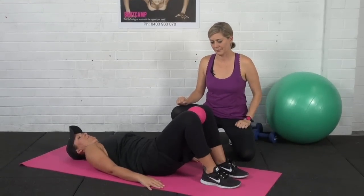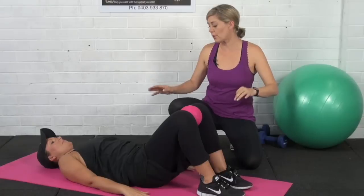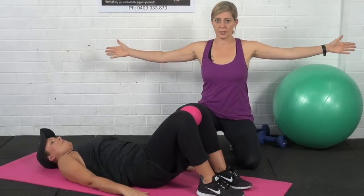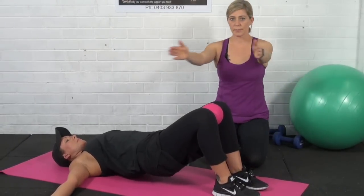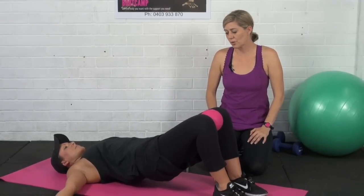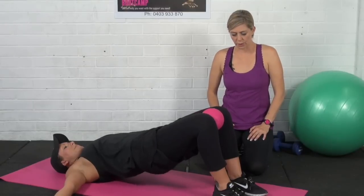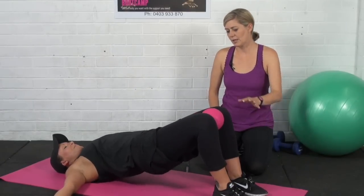Rest time. It's exciting. So there are a couple of the things that I want you to watch for. If you aren't feeling much stability in this position, you can always revert to this position. If this is really, really easy, you can even bring your hands up above so you've got less stability. So you can vary these exercises depending on your ability as well. You can also weight the hip area if you want more of a challenge.